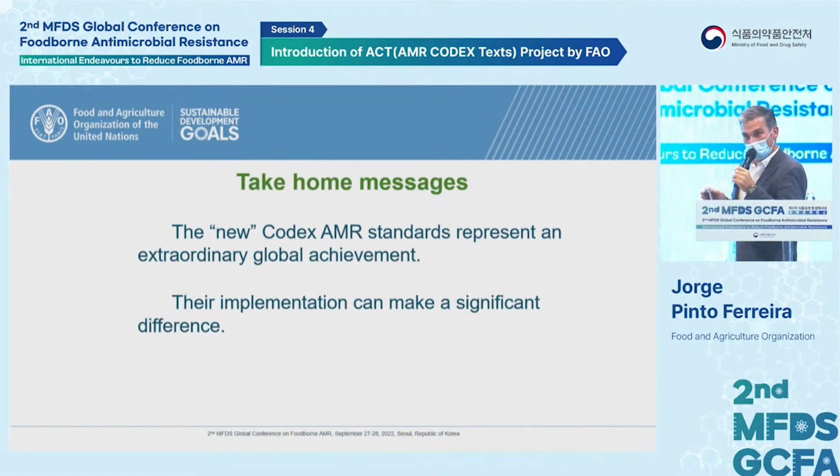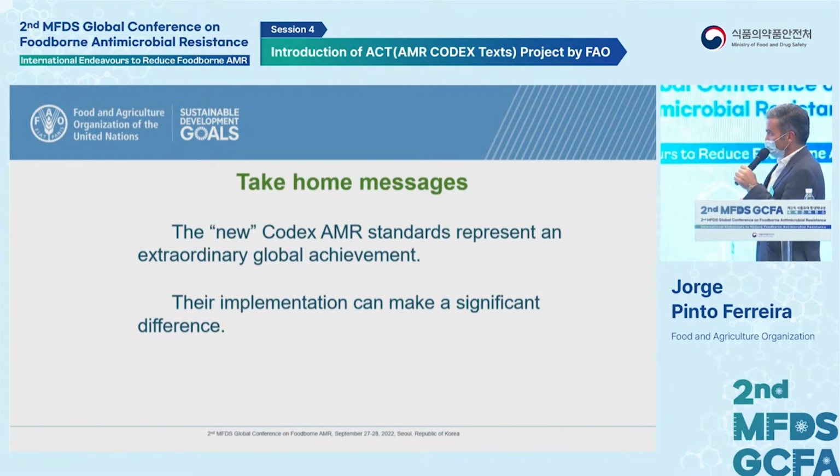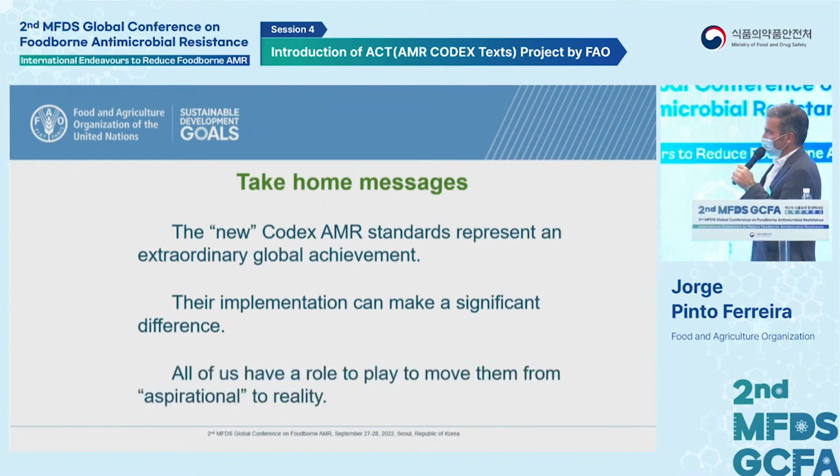The implementation can make, in fact, a significant difference, and that's what we are learning now from the countries. So 2 countries have already been assessed, Mongolia and Cambodia, and in about the next 4 weeks, I'll be going to Pakistan, Colombia, Bolivia, and Nepal. So in about 4 weeks, the assessment of the 6 countries will be completed to then start the implementation level. And the implementation can hopefully make a difference.